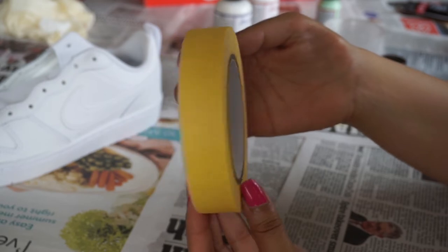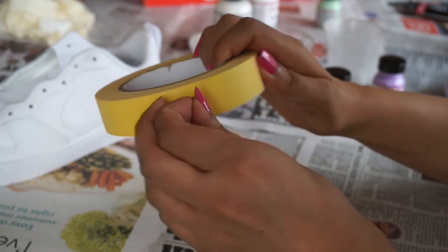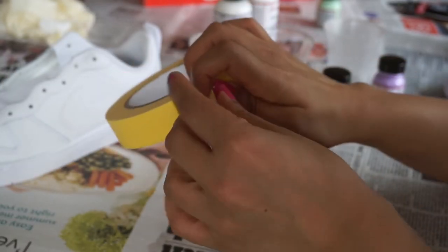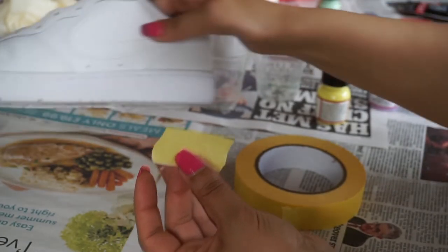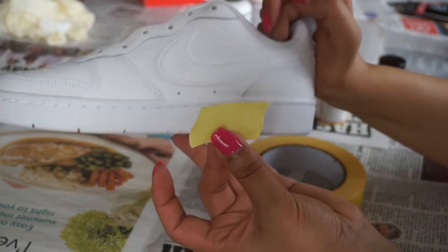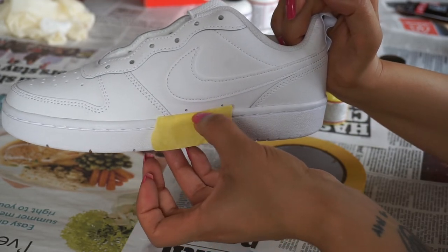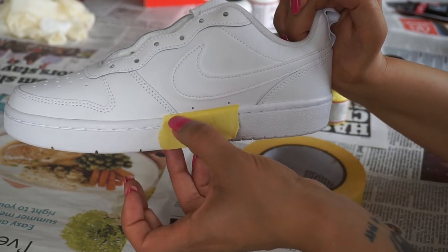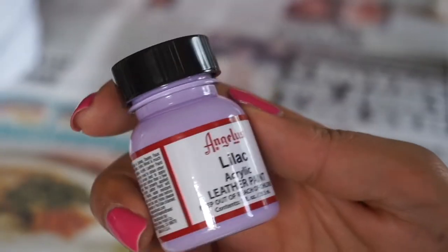So this is like some sort of masking tape which I actually got from the company I bought this from. I'll link everything below. This will come in handy for people that are beginners. I am now going a bit freehand, but what I was doing previously was applying it to the base and then digging in with my nail. Obviously I'm not being very neat here, but this is a good way to stop it getting onto the rubber soles of the shoes because this is leather paint.